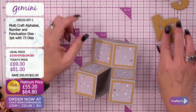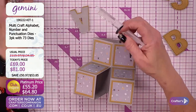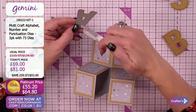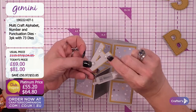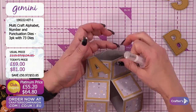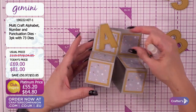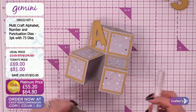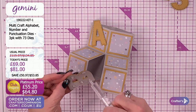So I'm going to pop on, and I think I will use glue again, my chunky glue. So I'm just going to pop some glue onto the back. I'm going to have to ask John and Jake where the foam pads have gone, because they've disappeared. And I'm just going to have them, what did we call it earlier? Jaunty. Jaunty angle. Yeah, that's what I'm going to do. So again, just bits of glue attached all the way around.